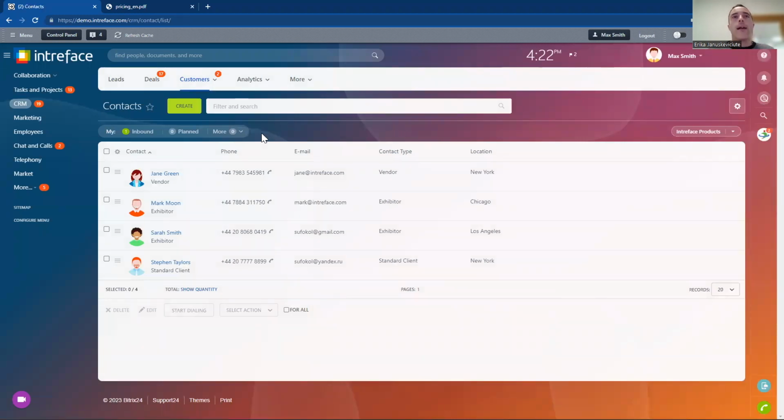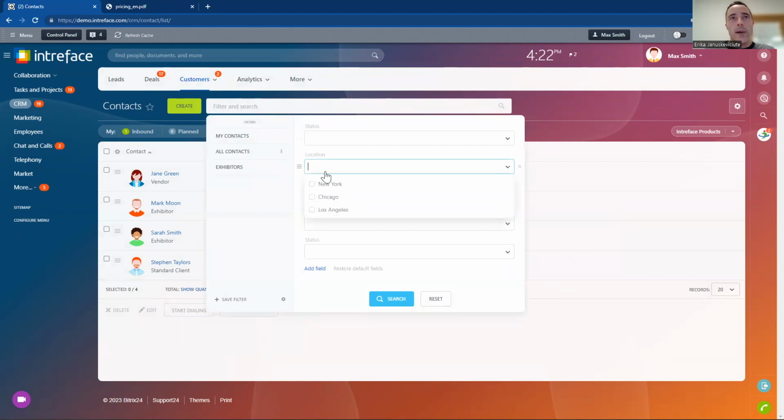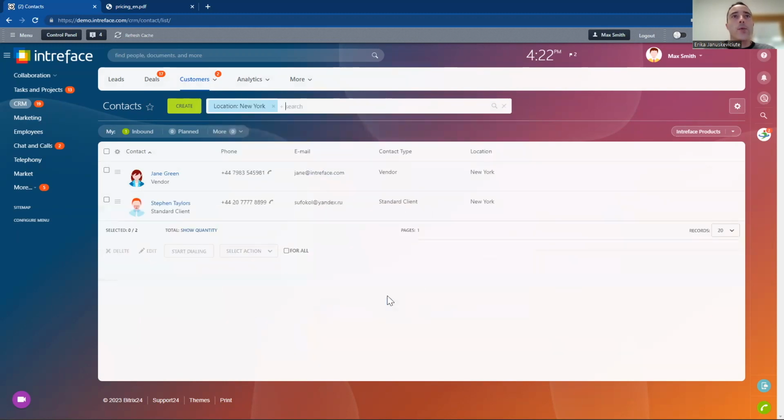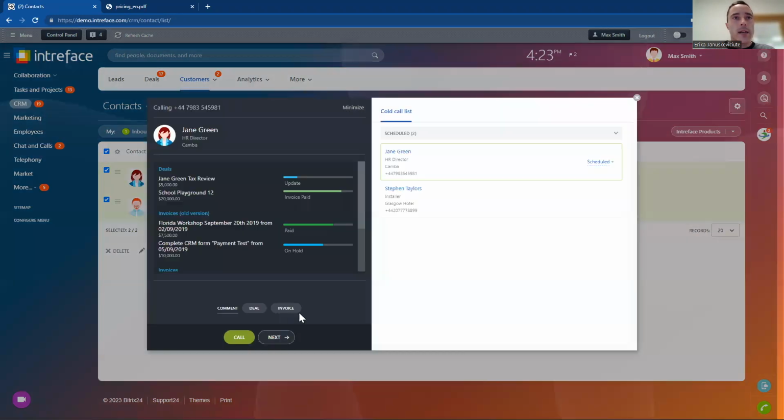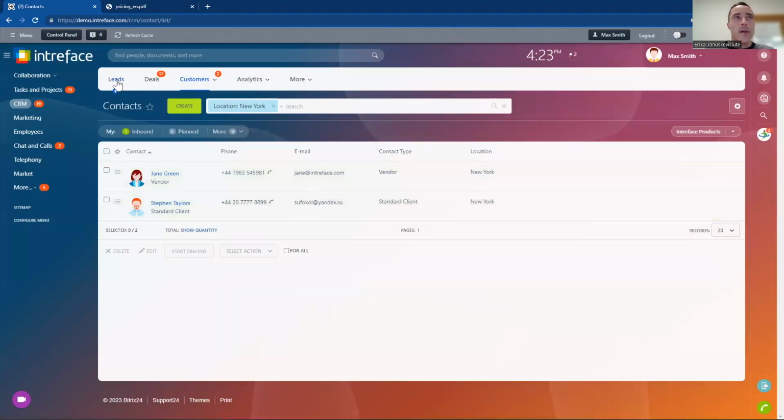Another way you could use telephony and the CRM system, and we see this a lot for our call center clients, is you could set up call lists. So for example, you could use the segmented information inside your CRM system. So here, for example, I might want to filter down all of our clients based on location type. In here, we've got a location segment field, so I might want to drill down to all of our contacts in New York. So I can see that list here now. And then I could start dialing specifically on that list inside the system. So you can start to create your own call list directly from the data that's inside your CRM system.